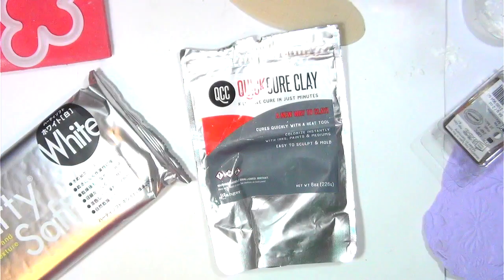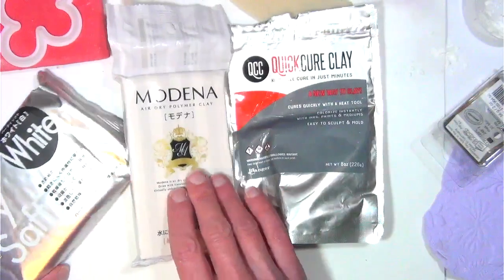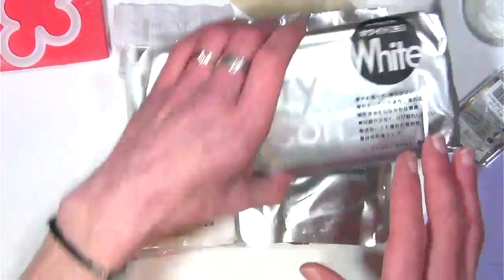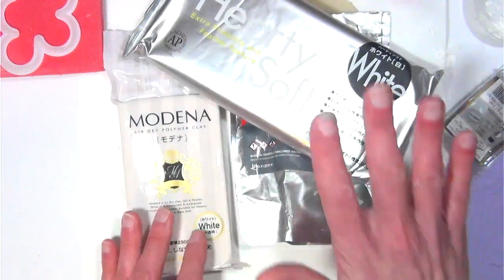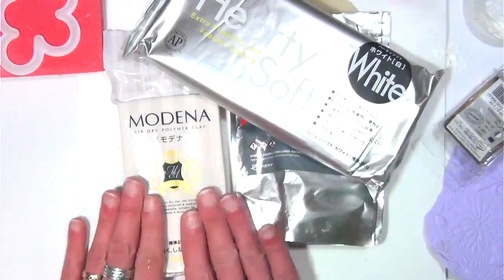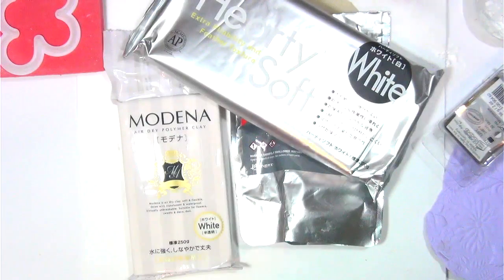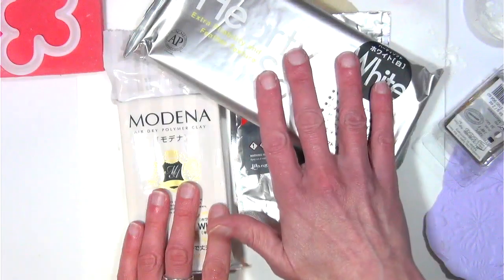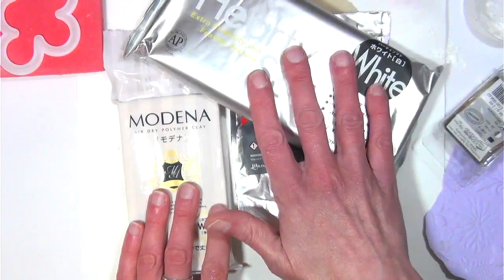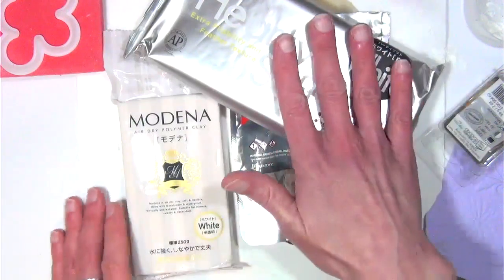Let me just grab this one. So this one is an air drying polymer clay. Now the difference between the normal Hearty Clay and the Modena Clay is that this one is really for indoor use, where this one, the Modena Clay, can actually be used for outdoor use. Okay, so the Hearty Clay is made from a paper pulp and also a glue. So really nice and easy to use.